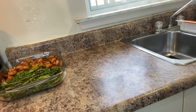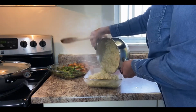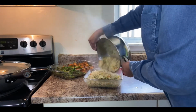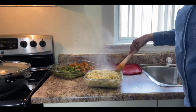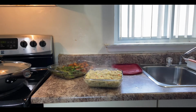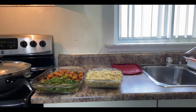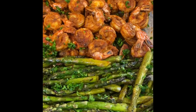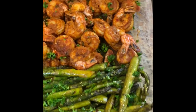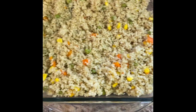All right, so now I'm going to get the rice together, not the rice, the quinoa. The quinoa is finished cooking now. Throw the quinoa over. The asparagus and the shrimp, everything is finished now. So that's my quinoa with vegetables.